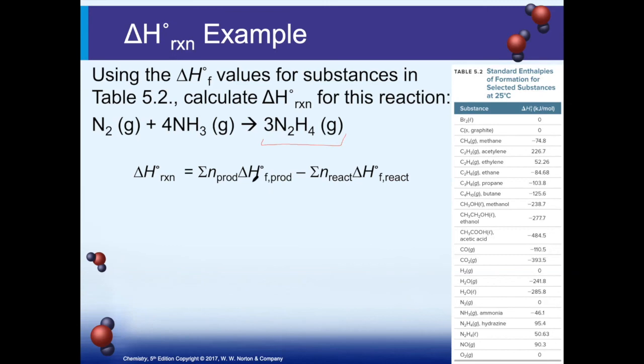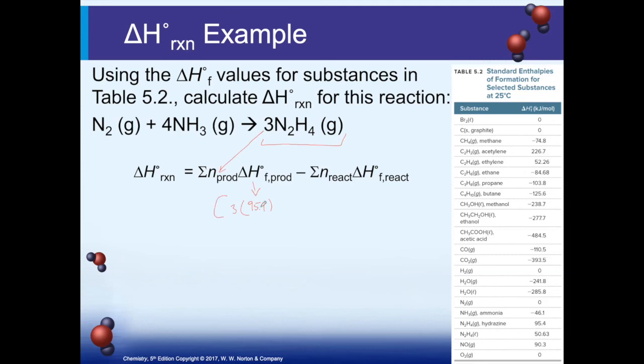So the delta H of formation of that product, you go down here and look it up, and it's a gas. That's one thing to notice with these tables: many times you're given the substance with 2 different phases, and you have to use the correct one. So in this case, I want to use the one for the gas, which is 95.4. Just for the sake of saving space, I'm not going to write the units, but remember the units are important. And this multiplier is going to be a 3.